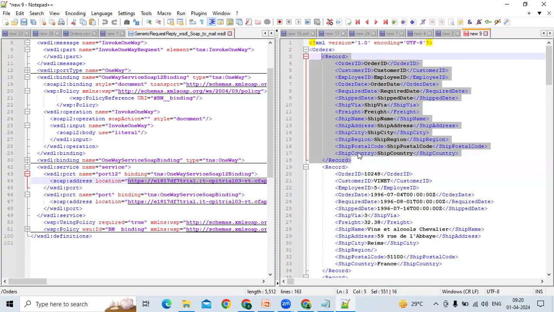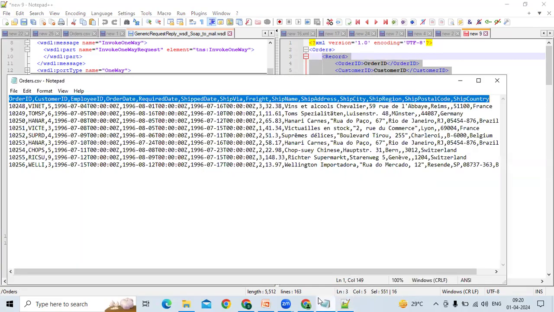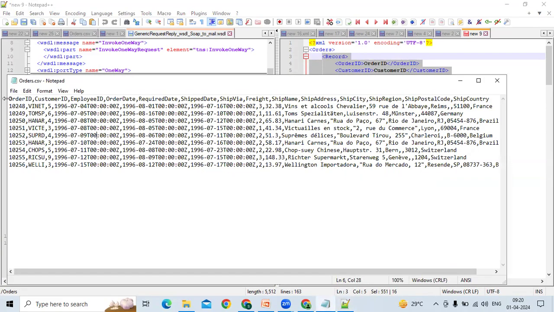That is why, in most cases, when the CSV file has this particular header line, it is not always the case. When we have a CSV file as an input, it may contain the first record with the field names. Sometimes we may get a CSV file without field names also. That is the second case, we will come to that.